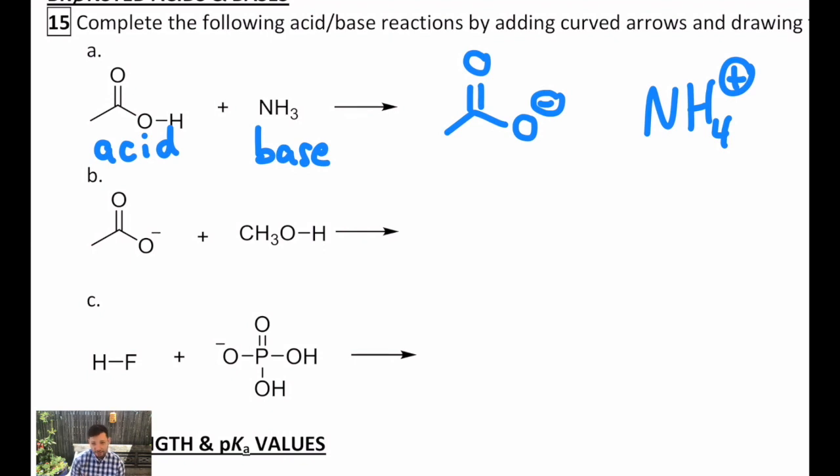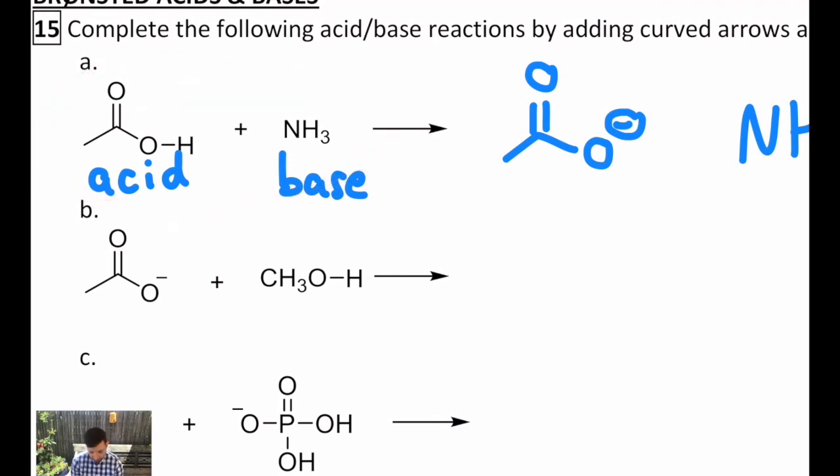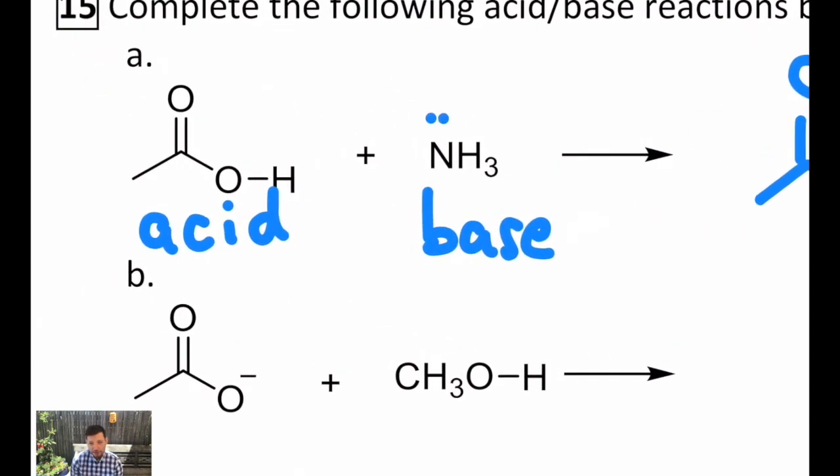We'll do one more thing since we're doing organic mechanisms starting today. We're going to use a curved arrow to signify how electrons have changed in this reaction. So a curved arrow means two electrons and just like we use them for resonance contributors, we use them to show which bonds form and which bonds break in an organic reaction. So what bond broke and what bond formed in this combination? There's a new bond between the nitrogen and this hydrogen. Where did the electrons in that bond come from? They came from the nitrogen. There's a lone pair on that nitrogen atom. So I'm going to draw an arrow from that lone pair to the H. That arrow means a new bond is formed between that nitrogen and the hydrogen.